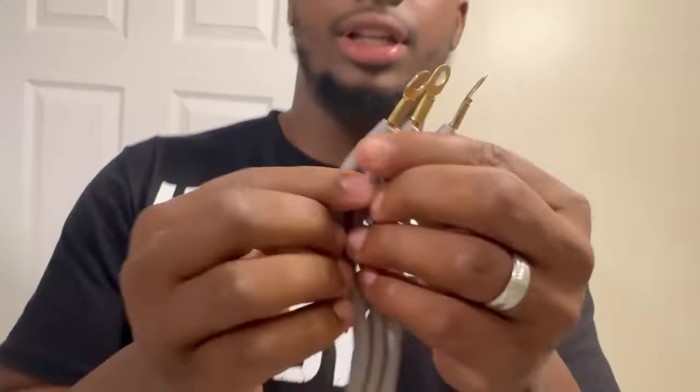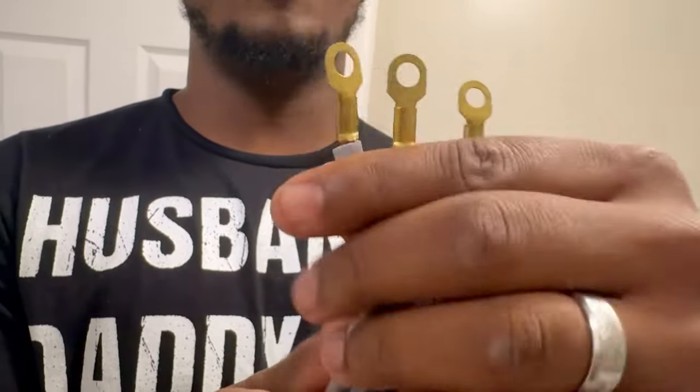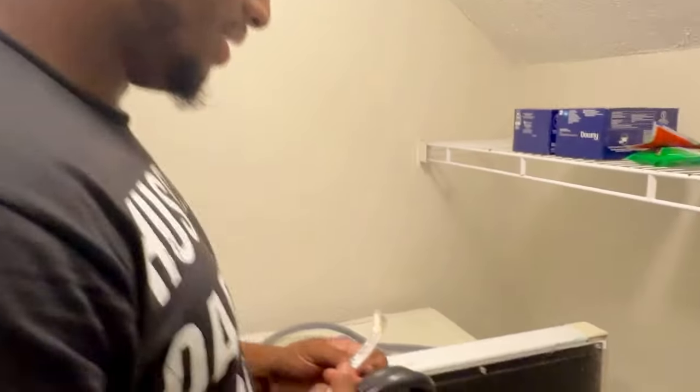So what you do is, you see how this is? You want to face it this way, where you can see the wires. You don't want it this way. You do it this way, you gonna blow up your dryer. Oh my gosh, that's so scary. Well, oh god. Yeah, you gonna blow it up. It's just gonna catch on fire.